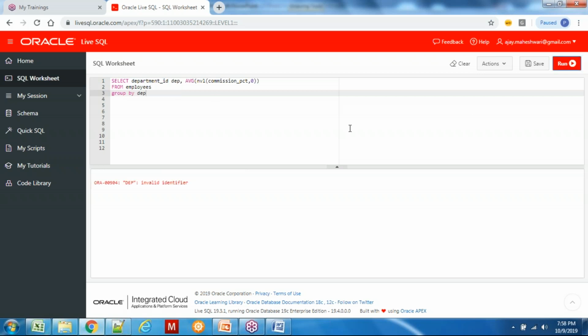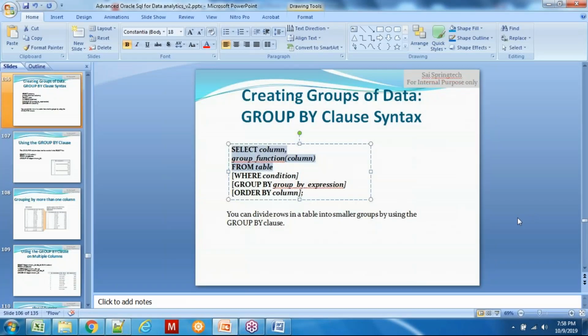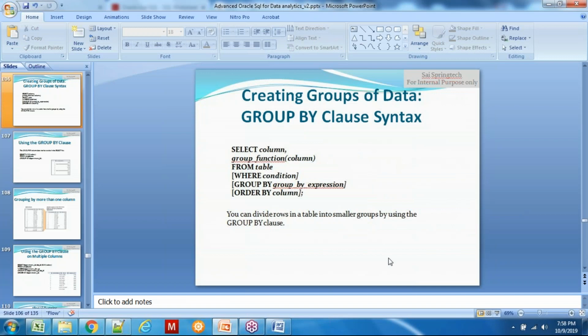In order by, I can. In group by, I cannot. Remember this, order by allows me to use an alias, but group by does not. So these are some guidelines that I need to always follow, and if you don't follow, of course, you are going to get an error. There is no other choice.